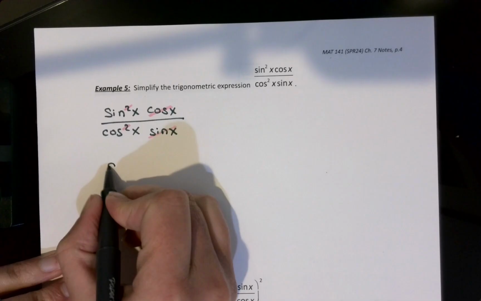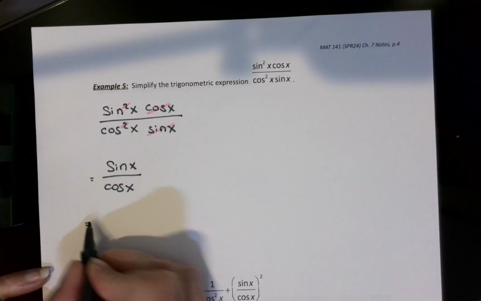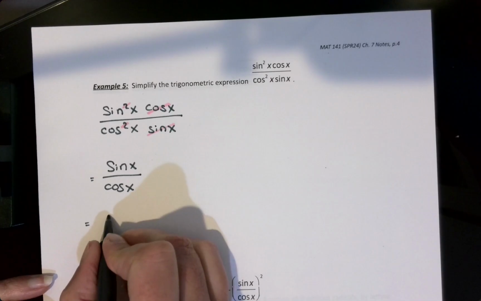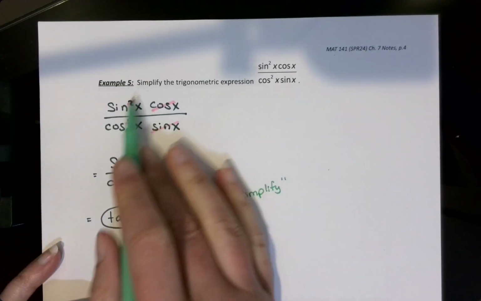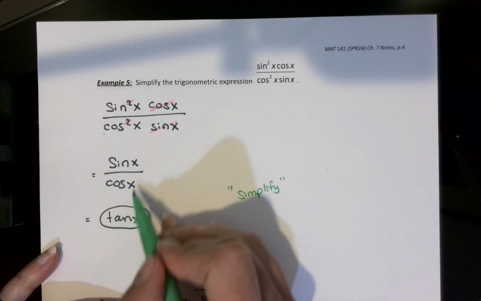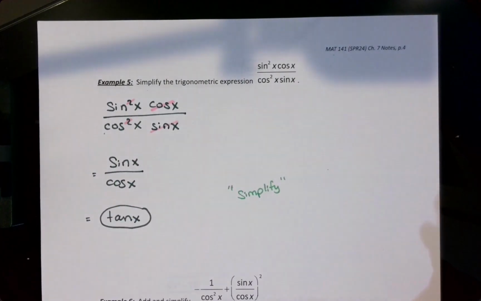So we reduced exponents, and we wrote with the fewest trigonometric functions. Reducing the number of trig functions. Even sine of x over cosine of x, there's two functions. When I rewrite this as a tangent, I'm down to one. So just a few things that simplify can mean here. And we used both of those in the previous page, so we're repeating ourselves. Reducing the number of trig functions and also powers is another way of simplifying.